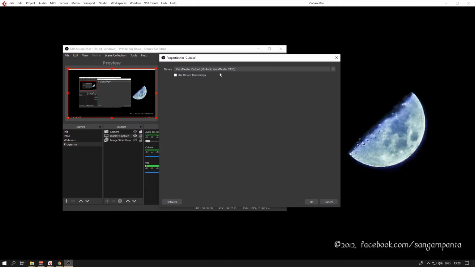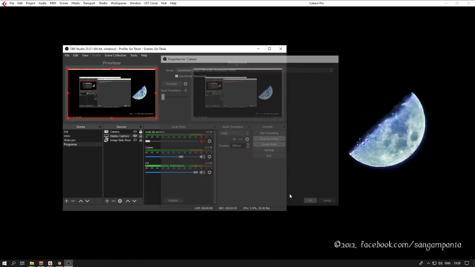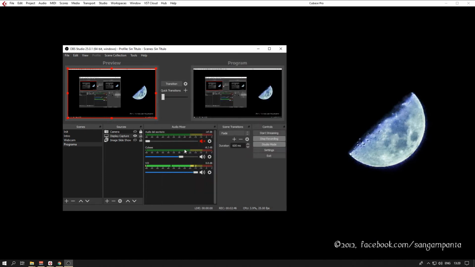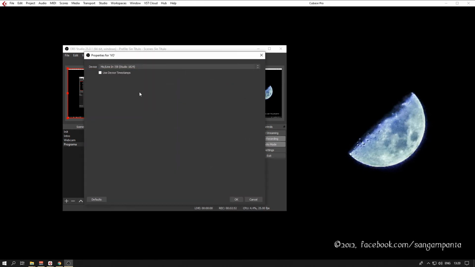This is the Voicemeeter selection for the main program, that is Cubase. And here's the voiceover and properties. The voiceover is directly routed from the audio hardware. I'm using port 7, and port 8 is inside the studio, in the recording room.